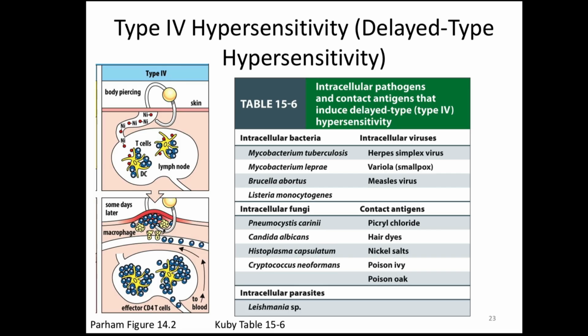What that should tell you is that one of the things that's going to be key in this response is going to be timing. And so we're going to see this delayed timing, unlike the timing that we saw for the immediate type hypersensitivity response, which was in minutes. With the delayed hypersensitivity response, as you're going to see in these slides, T cells are the key mediator, unlike antibodies, which were the mediators of types 1, 2, and 3.